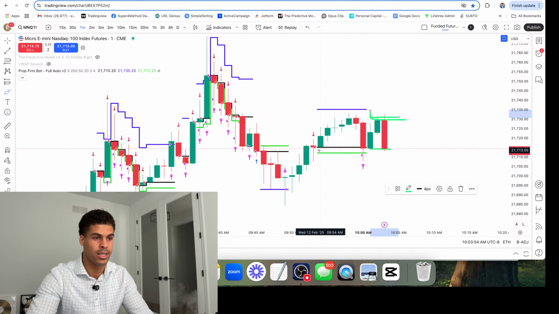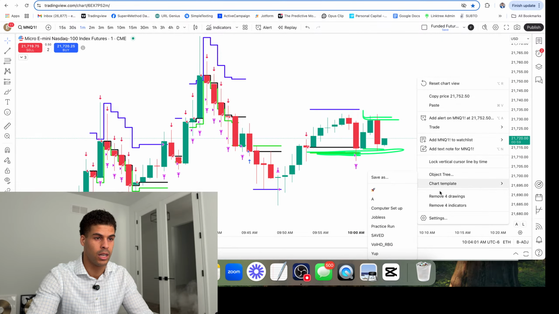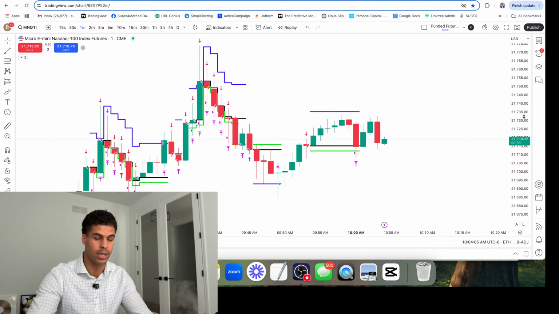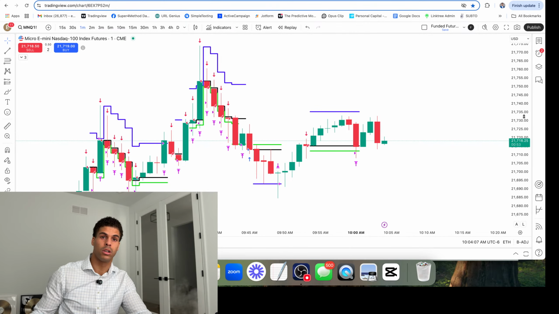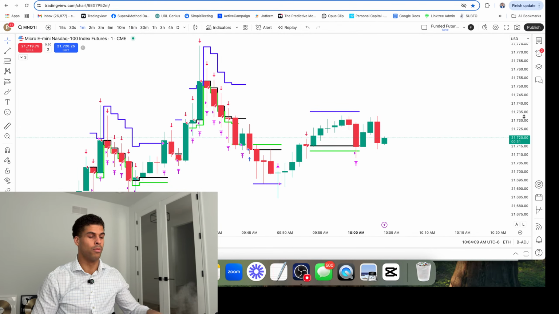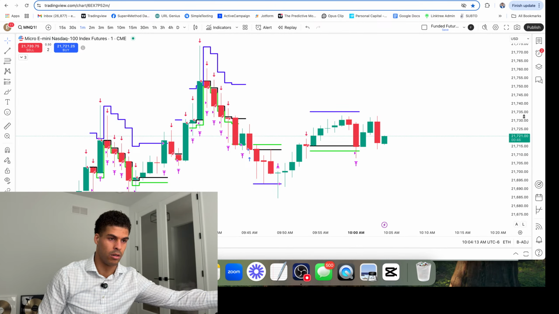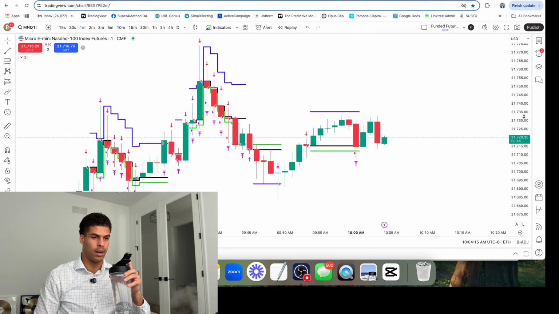So the trade does have to get profitable first. That's what this green line down here is, which I'll turn off really fast so you can see it again. It has to get profitable first, then our trailing stop kicks in, and that will close the trade if it were to pull back too much, if that makes sense. So hopefully that helps a little bit.